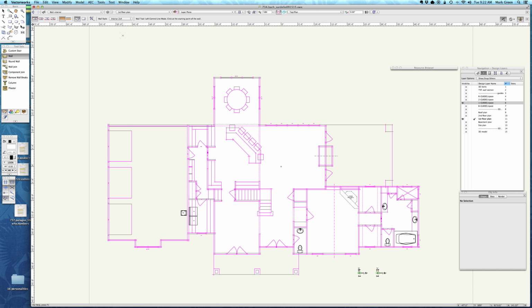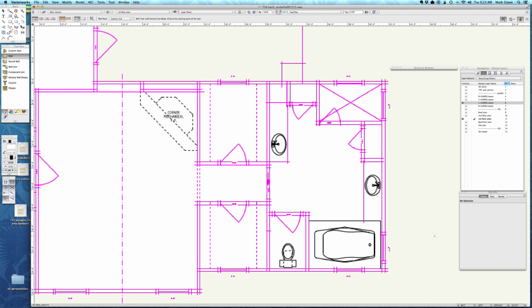So with the interior walls, same thing as before. Geometrically speaking, you want to think in drawing these walls in a clockwise fashion. So I would start down here.